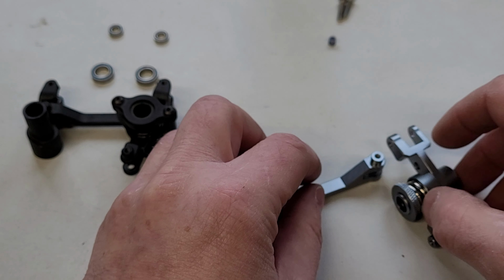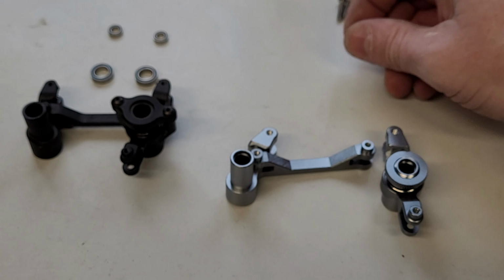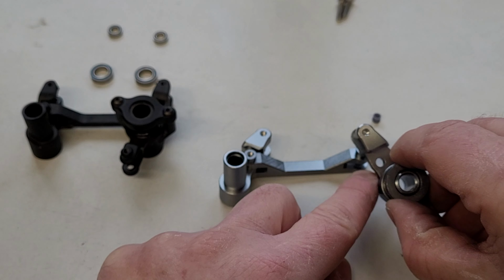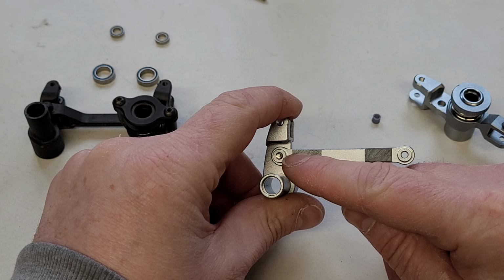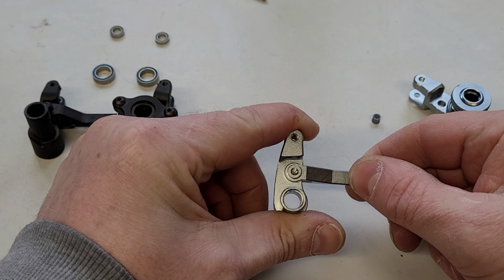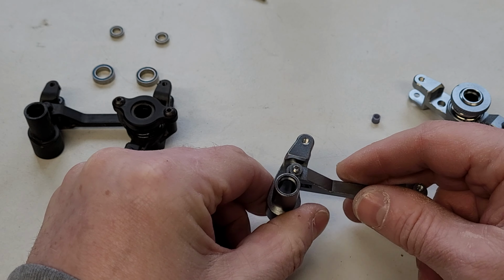However, they're not interested in sorting it out, so we have come across a fix. We have actually manufactured a small bush, which is going to go in there. It's just a press fit into there. So we've actually already put the bush in this side, and we've screwed that up tight, and as you can see, there is no movement in there. So it's not a fix that you should have to do, but it is a fix that we have done.